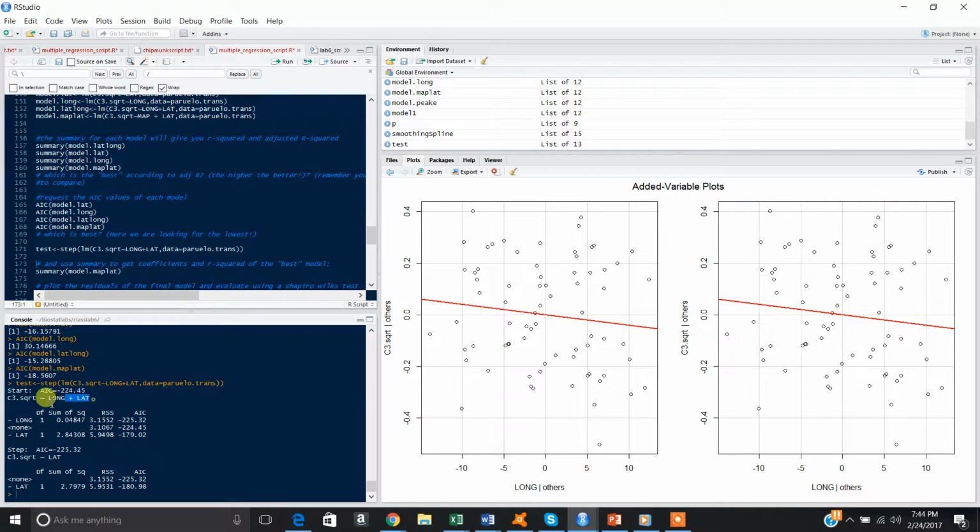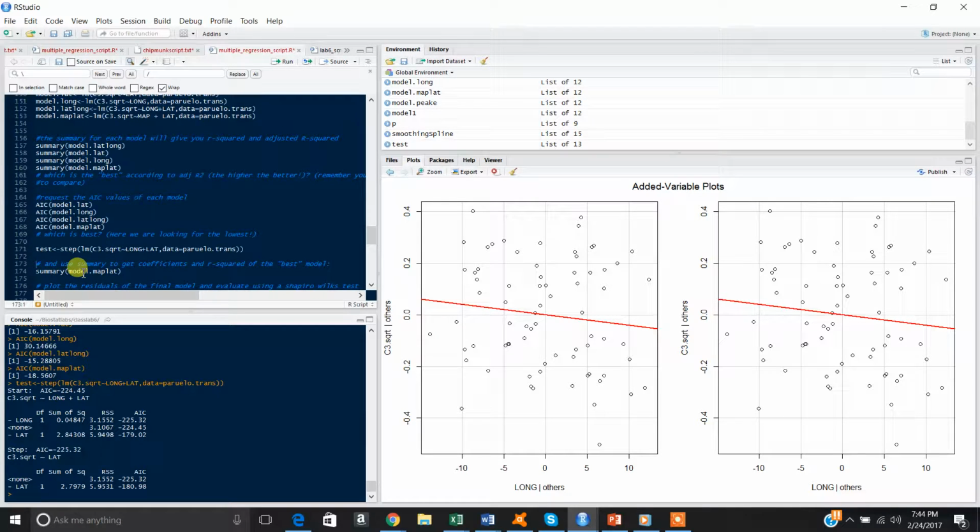So this model here, C3 square root tested against longitude and latitude, having those as both predictors, is a better model than just having latitude. So that's, again, another way of analysis, but we didn't use it in class, just in case you were interested.